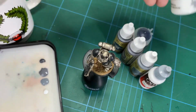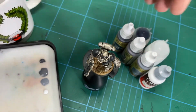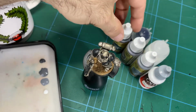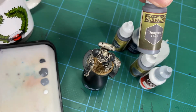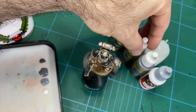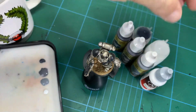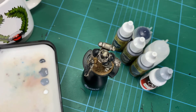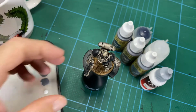In addition to that, we'll be using the contrast medium to do this technique, and we have our range of grays here from dark to light. I'm using Army Painter, but you could use any grays. Just a dark gray, that's Necromancer Cloak, then some Dungeon Grey, some Uniform Grey, and then some white. The idea behind it is that you want to highlight the area up lighter than you would normally go.